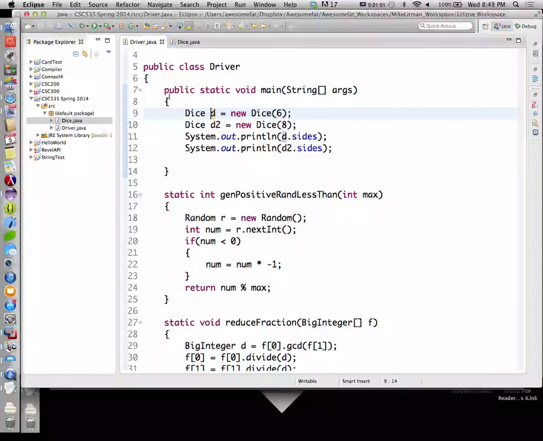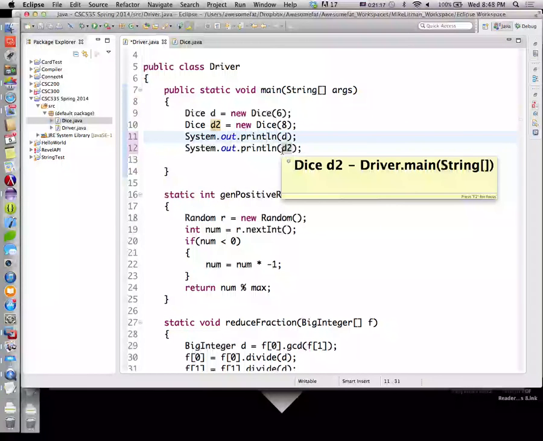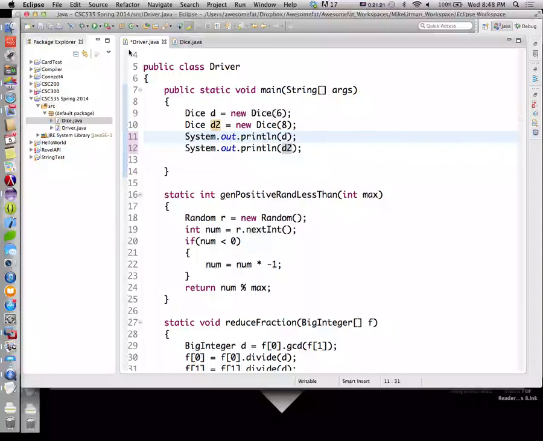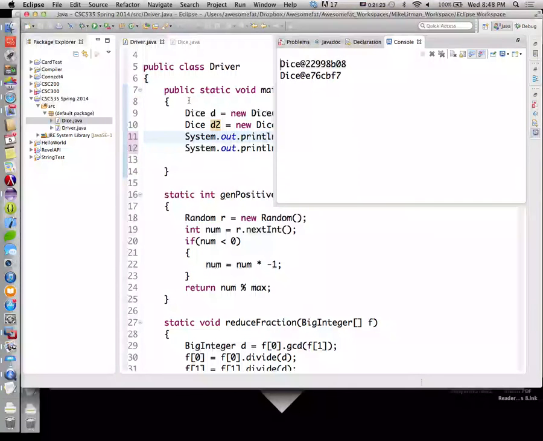Now to prove how this works, I'm going to create my two objects here, and then print them out. I'm printing out d and d2, so I should see the memory addresses. We'll talk about why, but that's what we'll see. Now, I've said that the this keyword is how an object refers to itself from within itself.